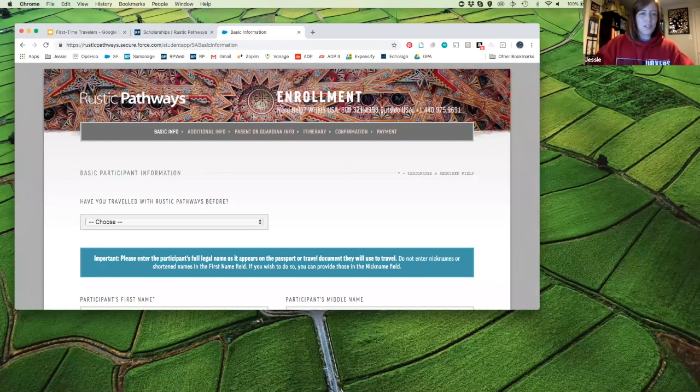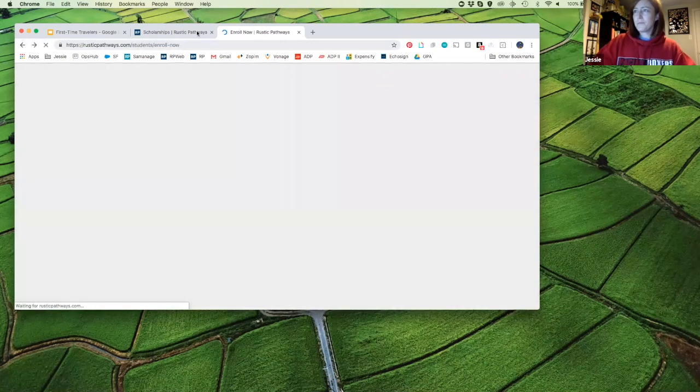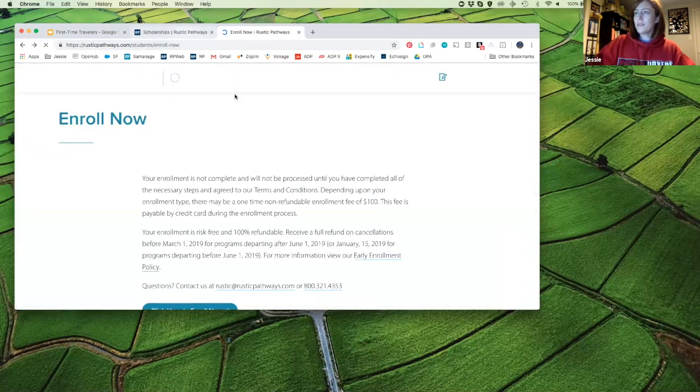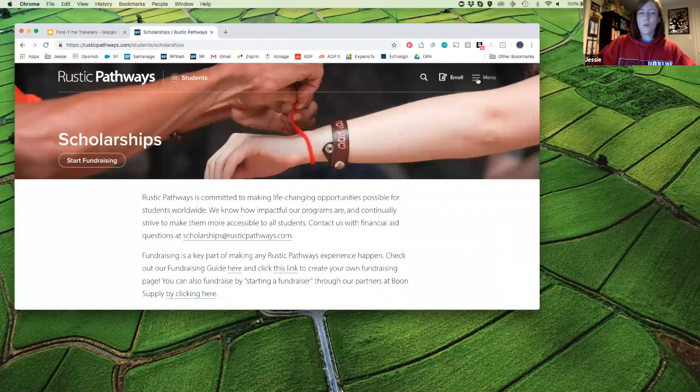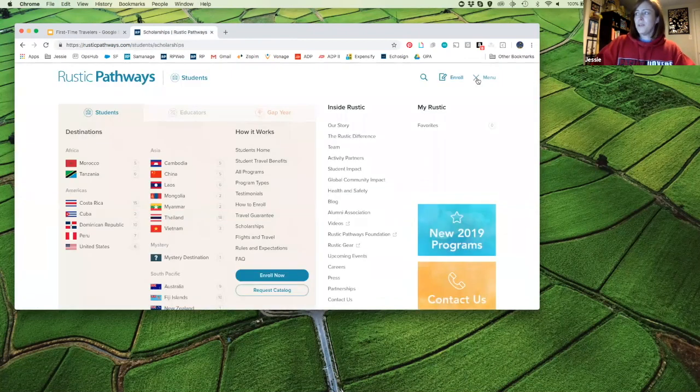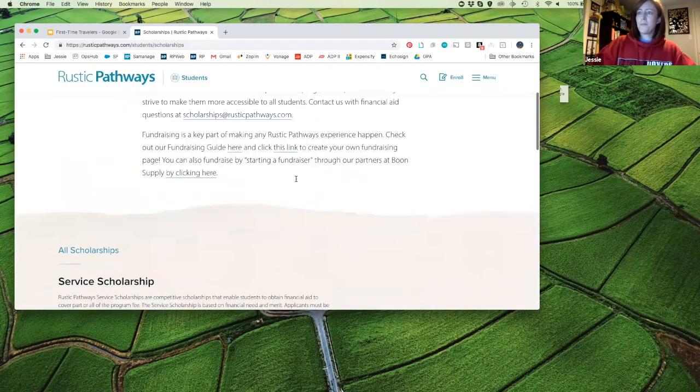I see we do have a couple questions coming in, so let me see what we've got. Someone would like to see the scholarship information again, so I'm going to go back here. For scholarship information, click the right-hand corner sandwich menu, which may look a little different on mobile, but you'll still look for that sandwich menu, and it'll be a drop-down. You'll look for How It Works. The How It Works section is here on a PC, and then you'll go down to scholarships. Here, you'll see them all listed.